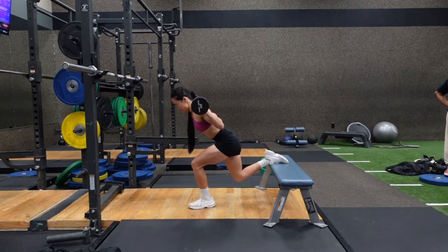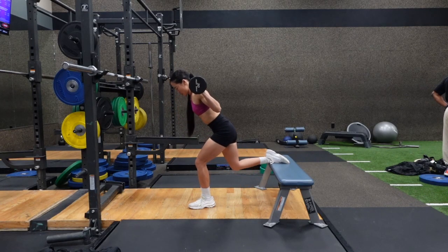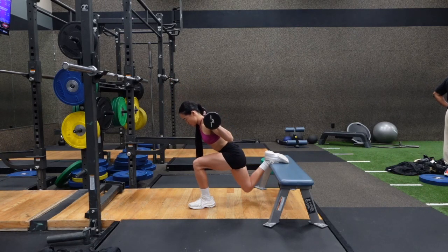So watch as I come down, my knee is at about a 90 degree angle and my knee is directly above my heel. If you notice that your knee is going forward towards your toes, again, focus on moving your front foot forward just a little bit more.